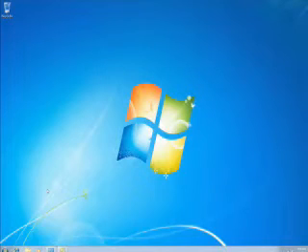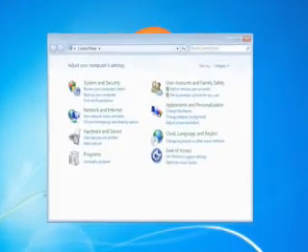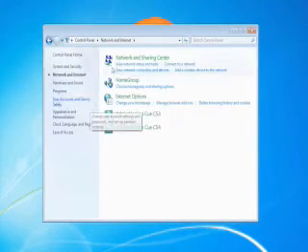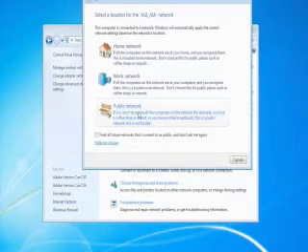When you create a home group, Windows 7 works behind the scenes to configure the appropriate settings. To set up a home group, click the Start button and click Control Panel. In the Control Panel window, click Network and Internet, and then click Network and Sharing Center. The Network and Sharing Center window appears. Under View Your Active Networks, click the link to your network type. The Set Network Location window appears. Click Home Network.